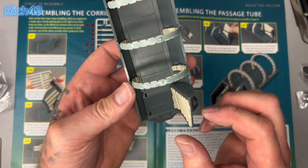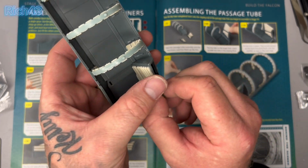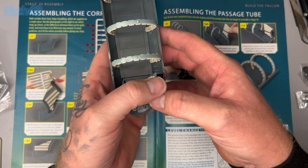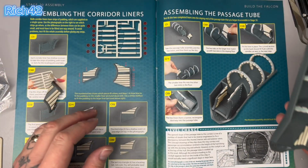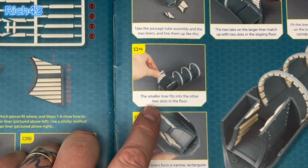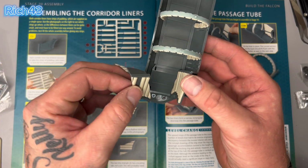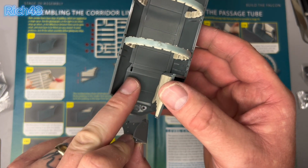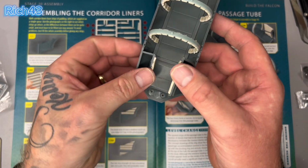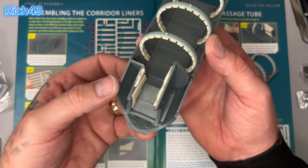As it does look, guys, if you look, it fits nice and flush with the corridor. And it's got to do that, guys, because if not, you're going to have issues when we put the roof on this thing. So that's instruction 3. Instruction 4, the smaller liner fits into the 2 slots in the floor. So get the smaller liner, and you can see these slots here, guys, and these tabs are basically going into place like that, and that is how that should look.